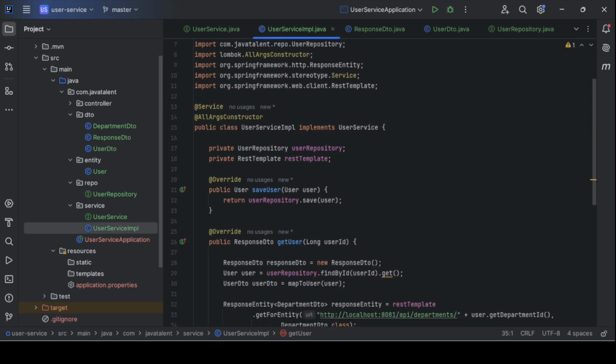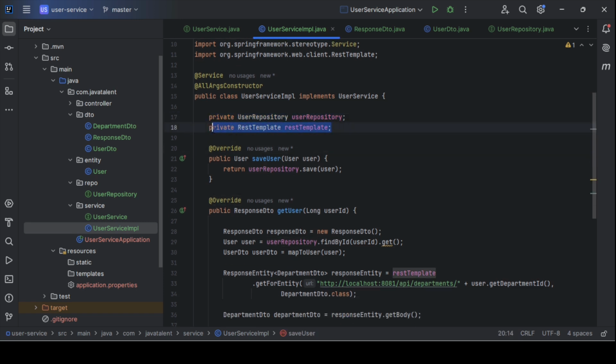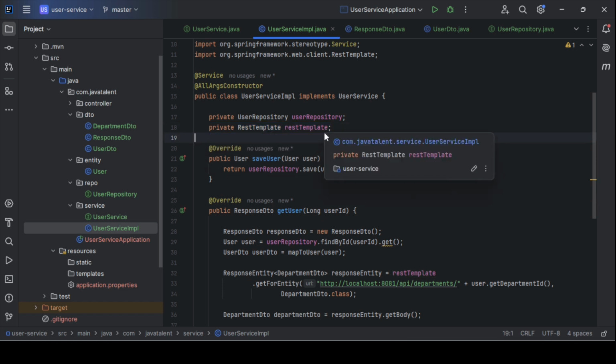This is the implementation class. You know the @Service annotation which we have to use to annotate my service layer class, and this is the user repository, and the repository call I have to make to the database. Then I am using RestTemplate because I am communicating through this user service to the department service. That's why I am using RestTemplate, because further, there will be some enhancement done by the Spring Boot people, and we do not need to use RestTemplate. In place of it we have to use WebClient or WebFlux.